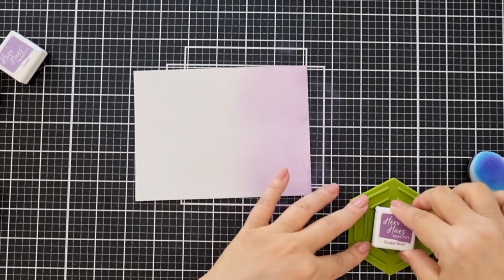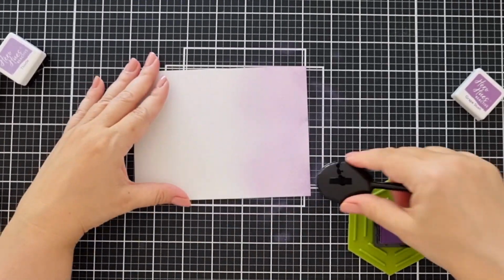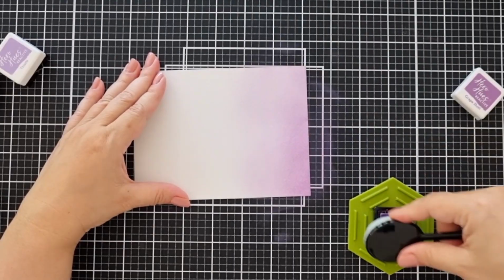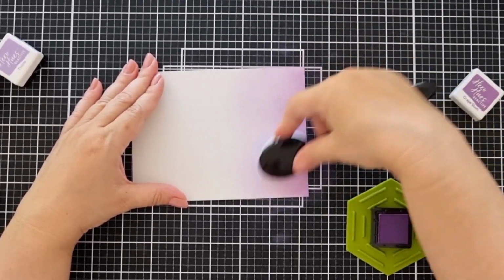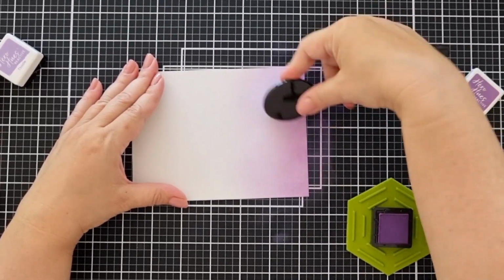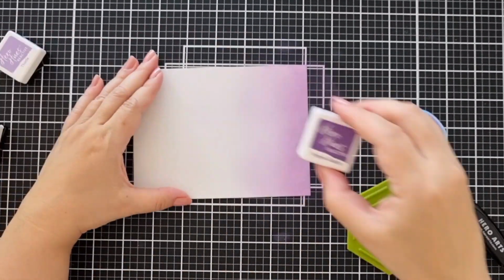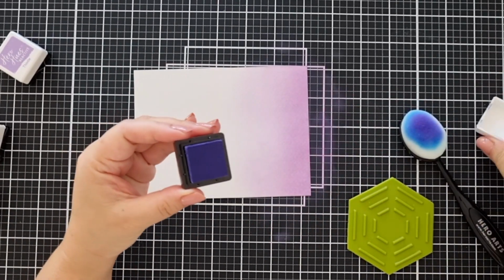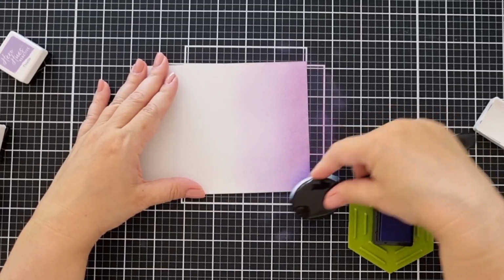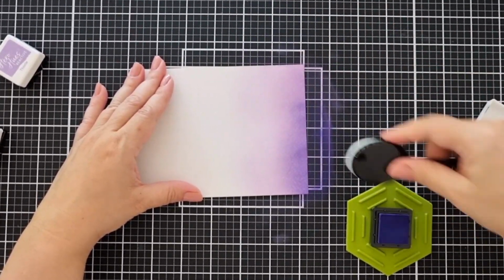Then with the medium color, Grape Slush, I blended that in as well, starting at the top until about 1/4 the way down the panel. I did the same with the darkest color, Purple Galaxy, but this time I blended it in, concentrating only at the very top of the panel.